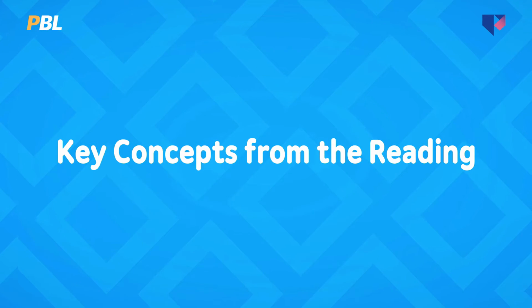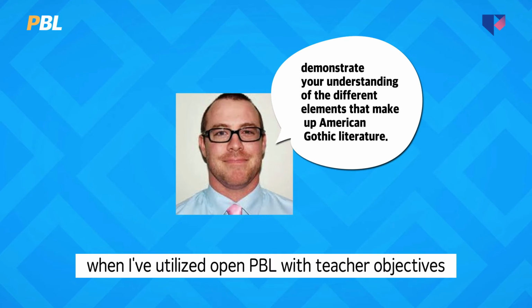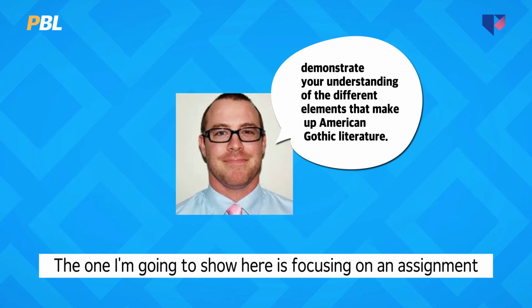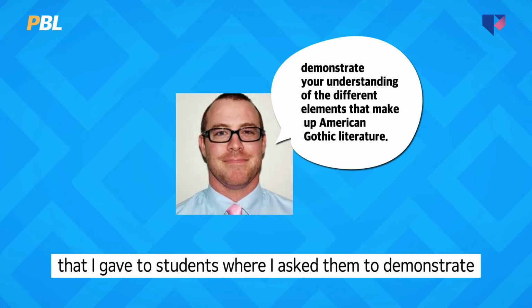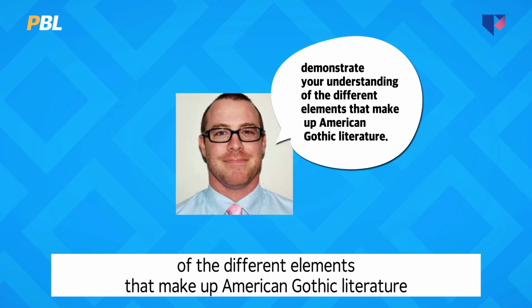Case study. There are so many great projects my students have created over the years when I've utilized Open PBL with teacher objectives. The one I'm going to show here is focusing on an assignment that I gave to students where I asked them to demonstrate their understanding of the different elements that make up American Gothic literature.